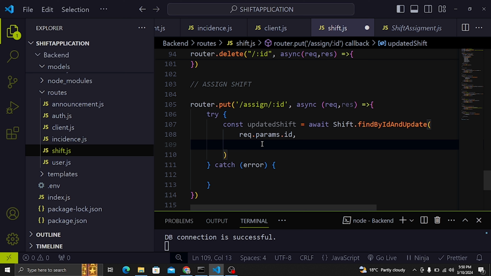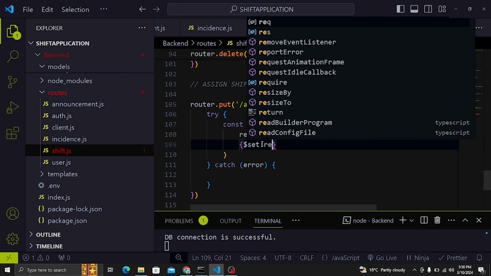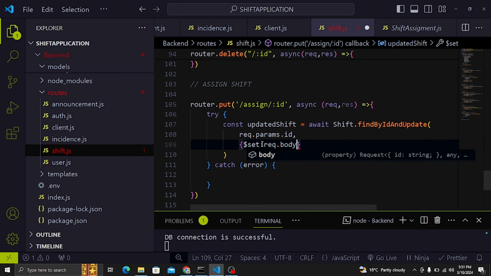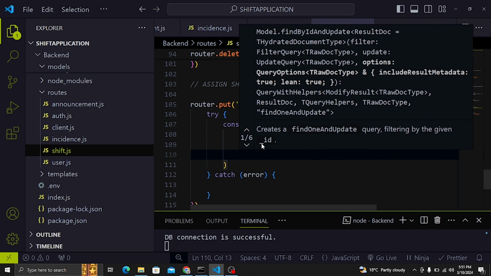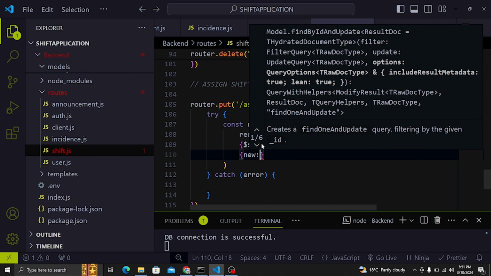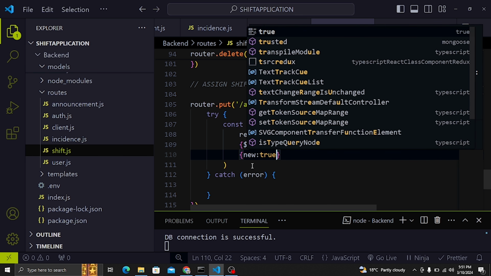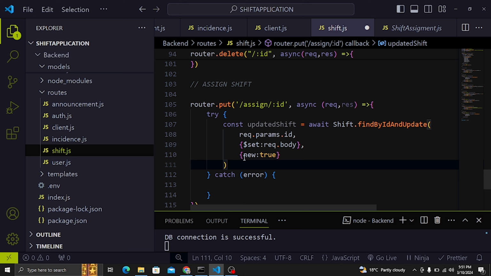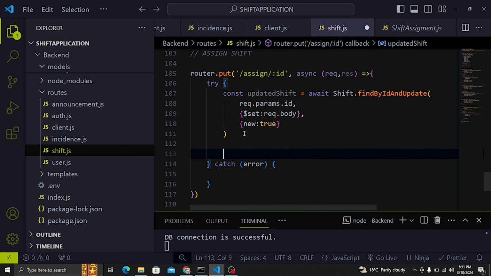So here we need also to add this set function here, and this one is request.body, and here also I'm going to add new to be true, and then after this now I'm going to add here to be, because now I have updated.